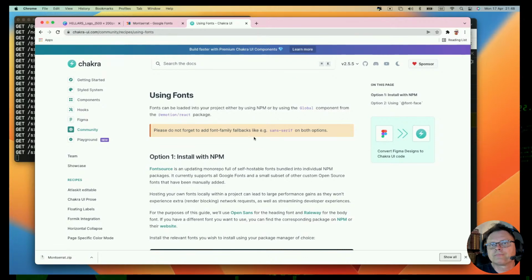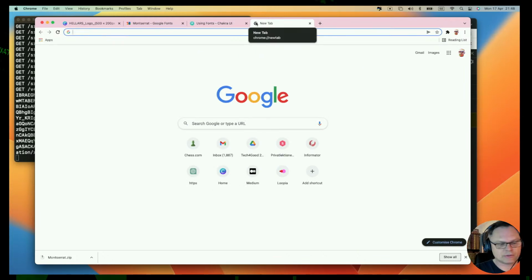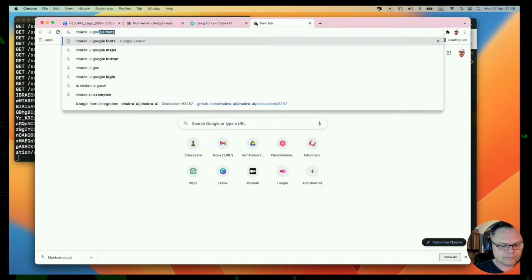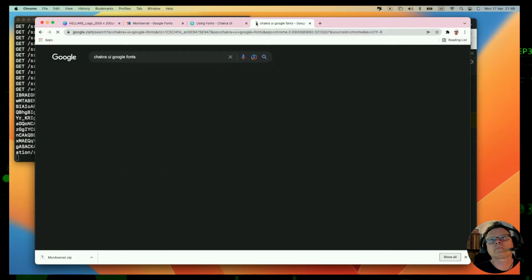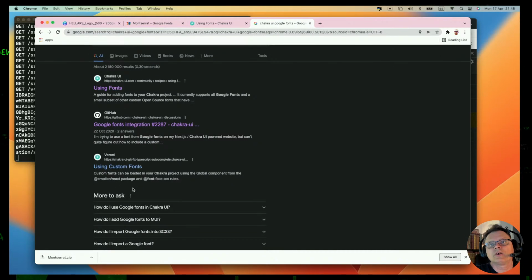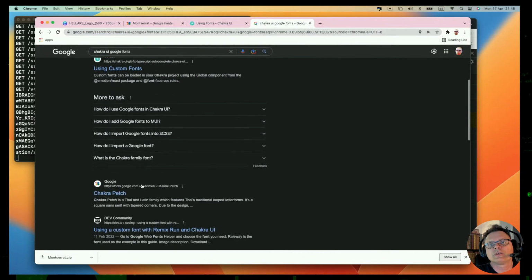Right. Okay. So, yeah, let's do Chakra UI Google Fonts. Right.